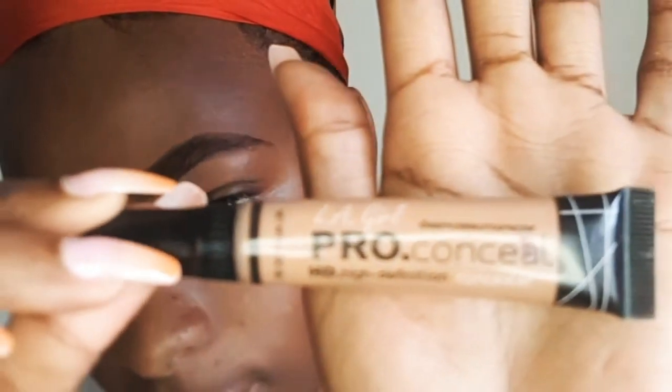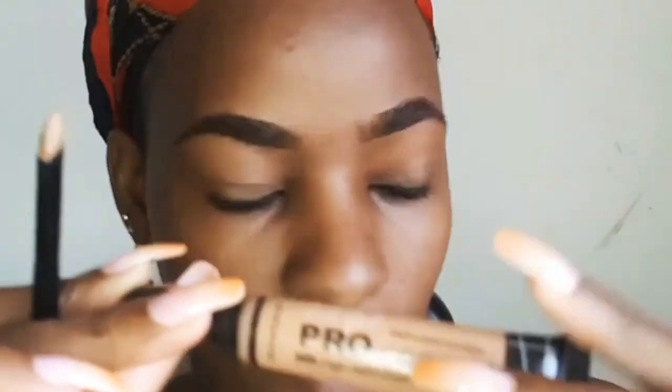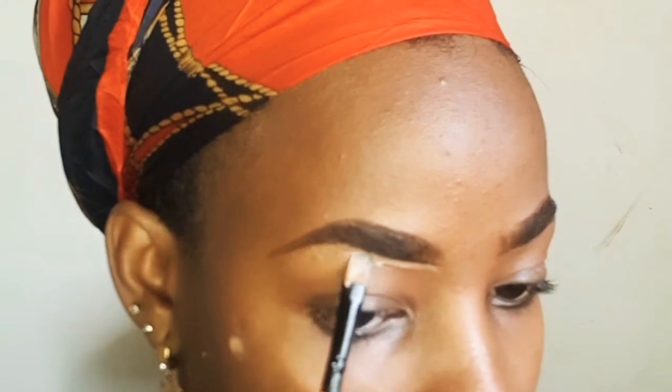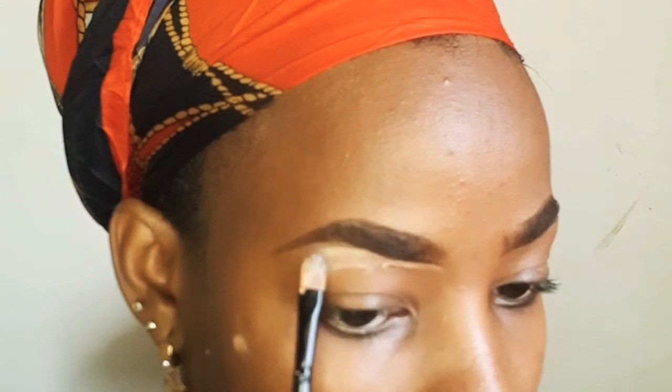And also, what helps you make it look the same is the concealer. There you go. I use the Pro Concealer. Concealer makes it pop out. Yeah, it makes it look neater. It has a lot of uses. It helps if you have a stain, it just conceals it. It just conceals everything so that the eyebrow looks neat and it's popping.